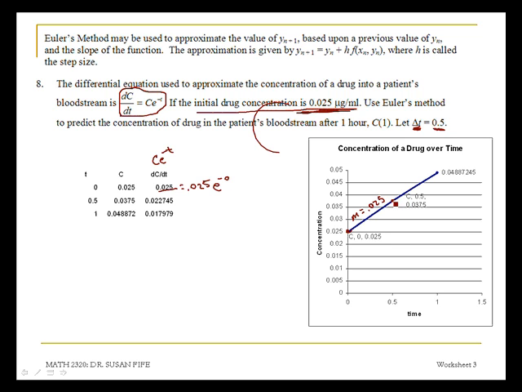So to get the y value of this point, you want to take the previous y value, 0.025. So this would be y0, which is 0.025. For y1, start with the previous y value, 0.025, and then add on the slope for however many units you go to the right. In this case, we're only going half a unit to the right. So multiply by 0.5.